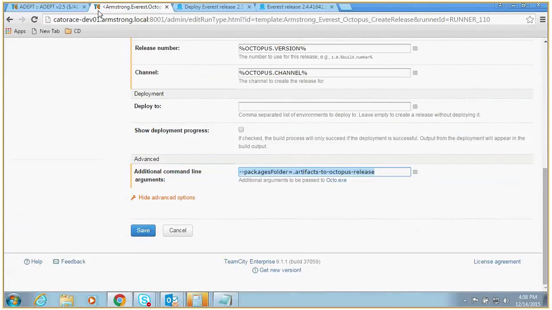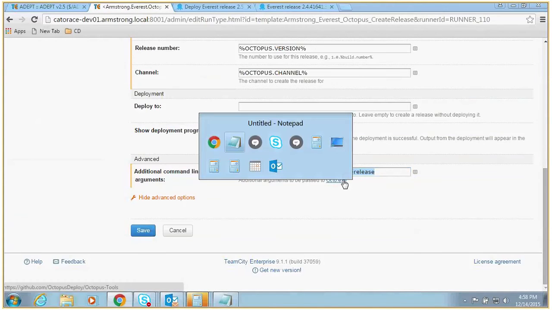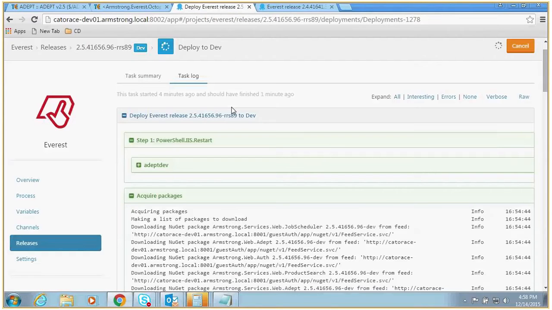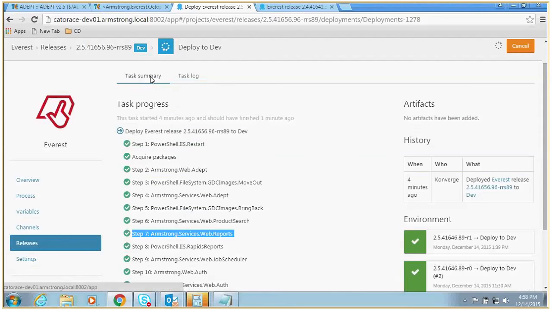I know that the version that I want to use is already going to be the same. Task summary.